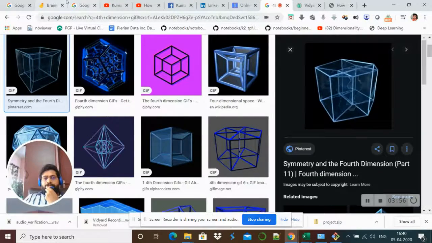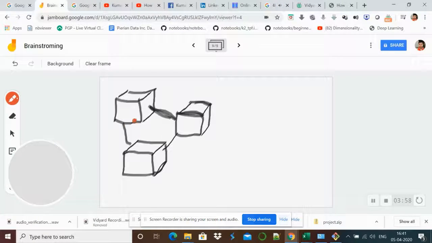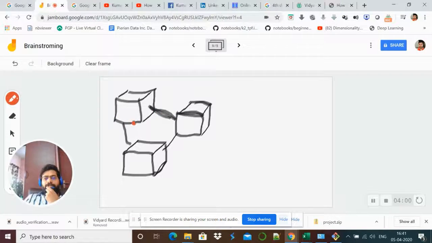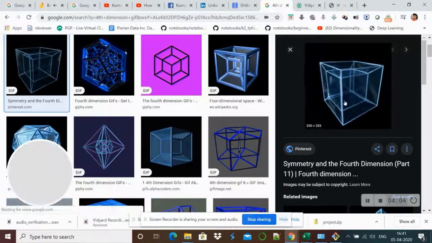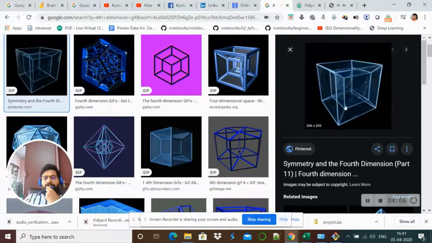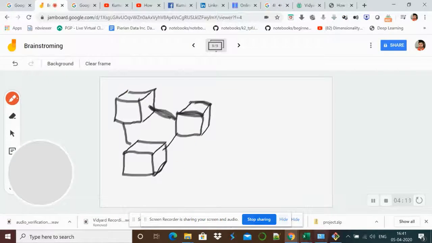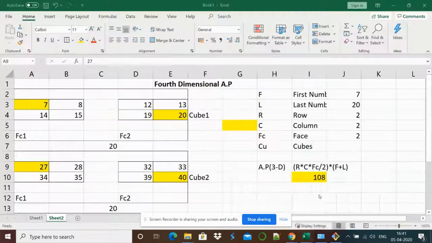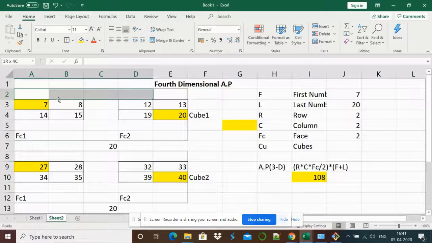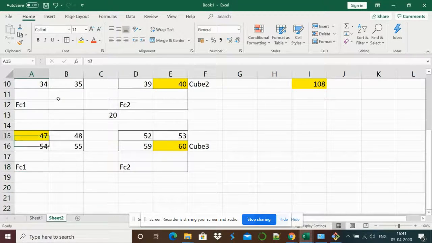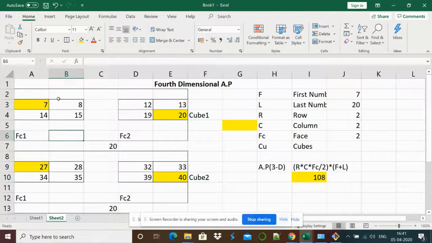So coming to this picture. If you imagine this picture with this image, you can compare and correlate. Coming to our problem statement, I brought it here. How many cubes do we have? We have three cubes, and each cube's difference value is 20.